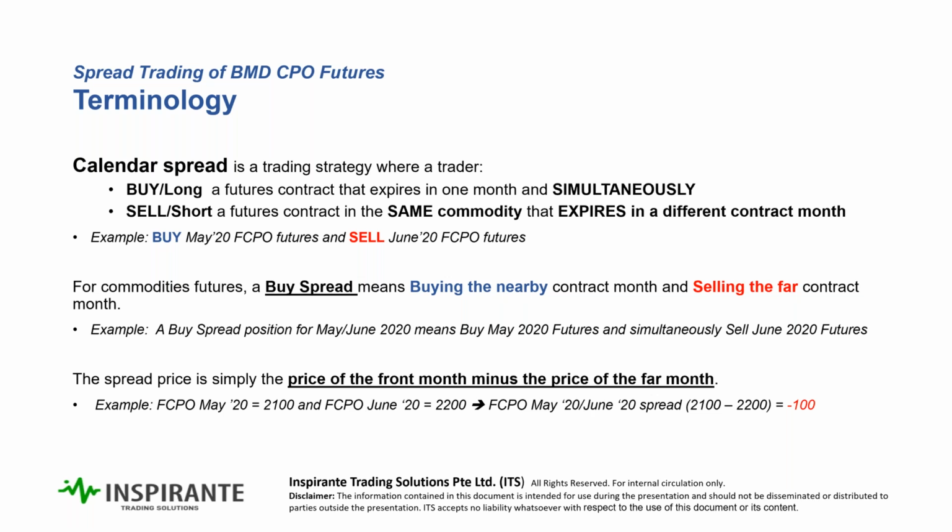The concept is a little bit like going to your money changer. When you're planning to travel overseas, for example, if you buy foreign currency, you're selling your local currency. In essence, you're doing a spread, because you buy one and sell the other simultaneously, although it is not a calendar spread, but that is what a spread is in gist.